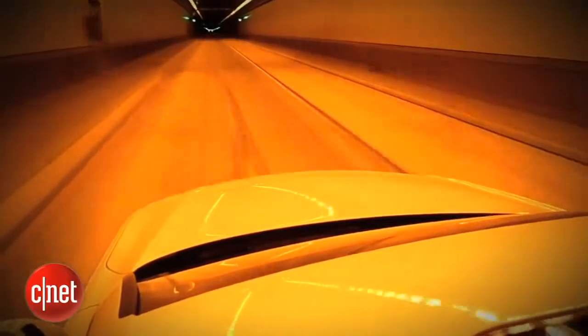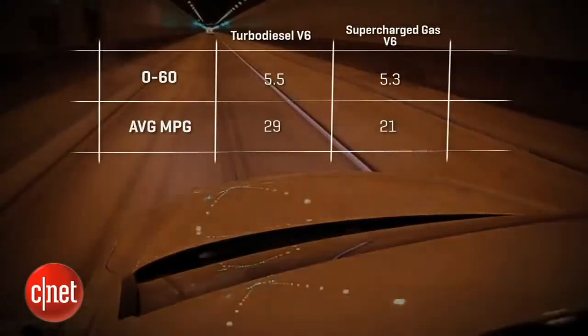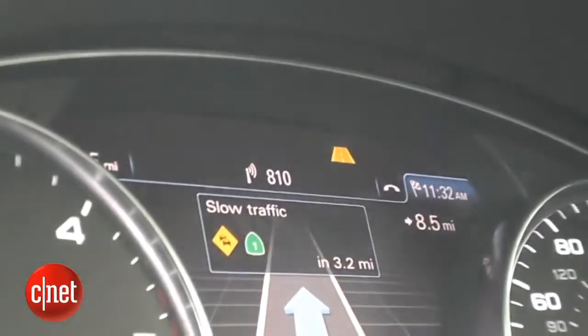Compared to the supercharged V6 gas version of the same car, 0-60 is just two-tenths slower in the diesel, while average MPG is 28% better. The steering on this car was very odd for me. It's an electromechanical steering rack, and when lane departure is turned on — which is active — it'll prevent you from drifting out of a lane using the steering rack. It gets in the way a lot. I was driving straight and it corrected me when I wasn't doing anything that needed correcting. Sometimes it lets you go all the way onto the line before correcting; other times it's very conservative. And that little icon on the dash goes yellow when it just can't find the lines. This system seems somewhere between a work in progress and a mess — I wasn't impressed. I'll assume it's this particular car, because Audi doesn't normally get those things wrong, but Infiniti and Acura tend to get them more right.